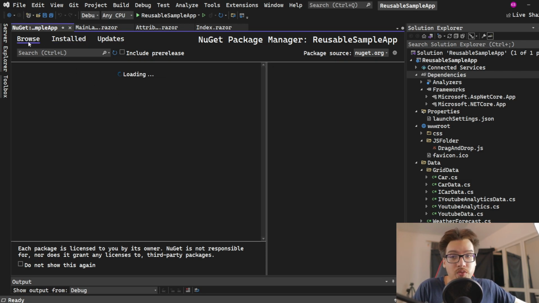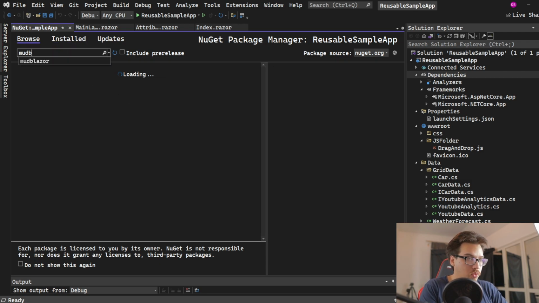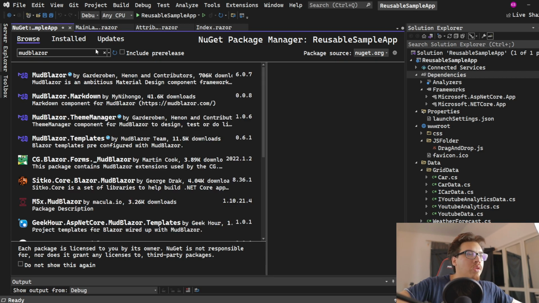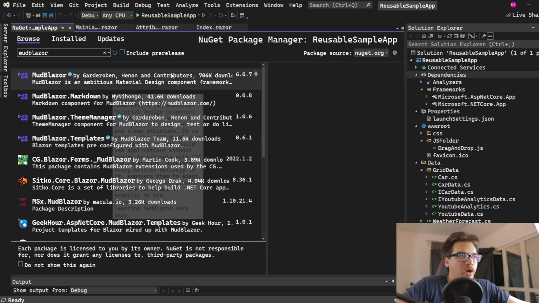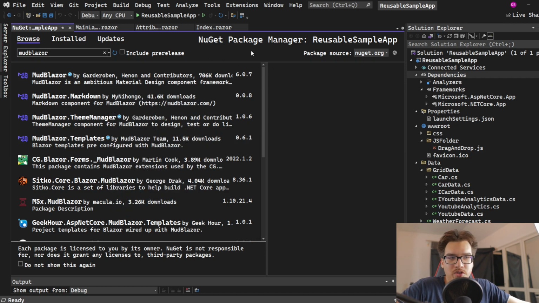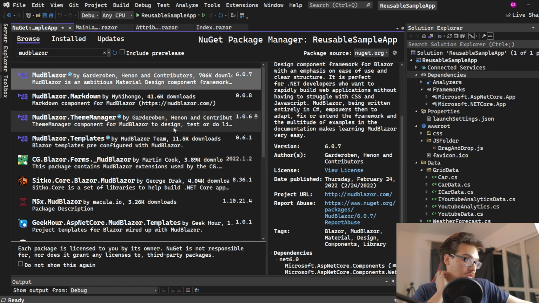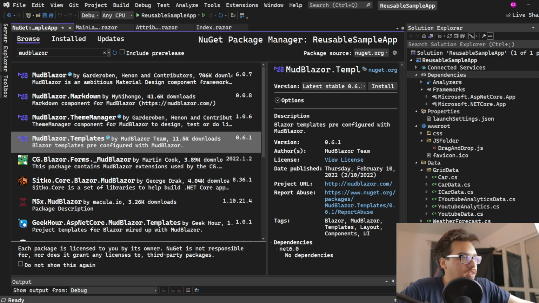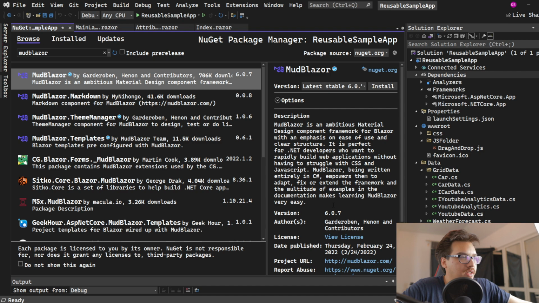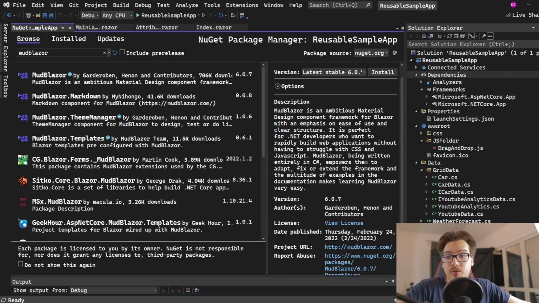So the easiest way to install MudBlazor is to go to the browse section and just write MudBlazor. And now you're going to see all these templates here. So we don't want that one or that one. We want either this top one or this bottom one here. My rule of thumb is usually to go with the higher number, but double check that this is written by the correct people, because look, here it says it's from the MudBlazor team, which makes sense to me, right? But here it says that it's 6.07 and created by a bunch of other contributors. So which one is the one you want?